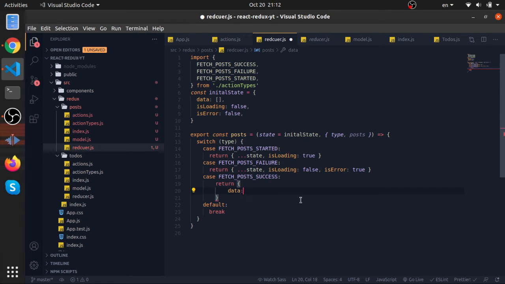Data will be equal to the posts, and isLoading and isError will both be equal to false. And that's it. This is it for our reducer, but we need to return the original state in case nothing has been passed as a type.